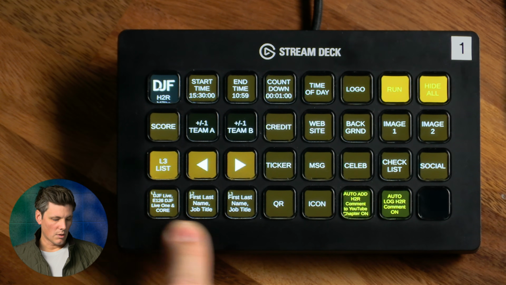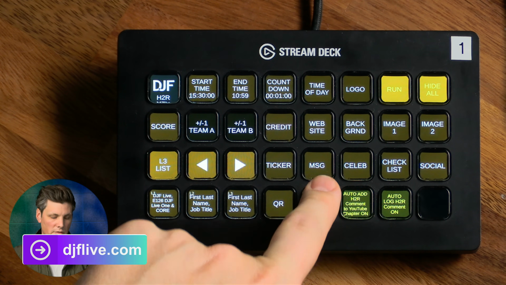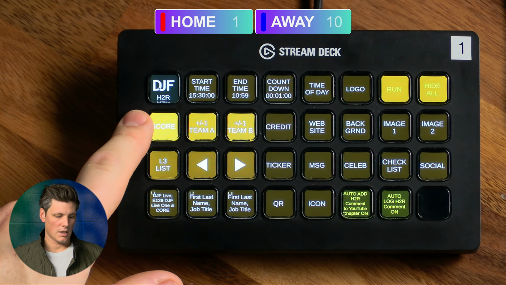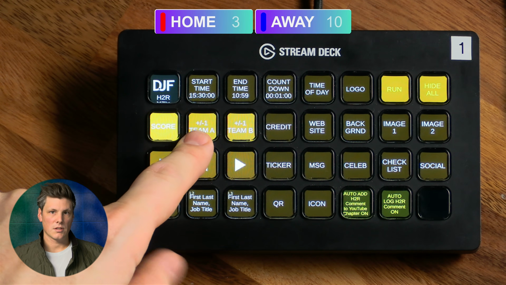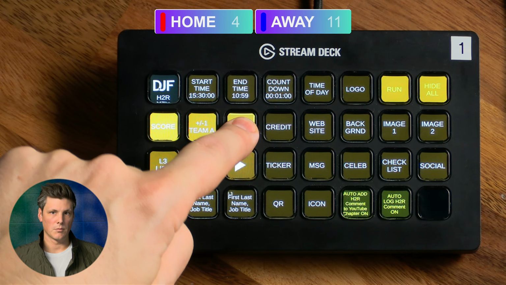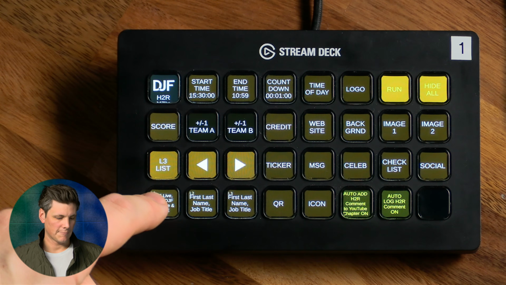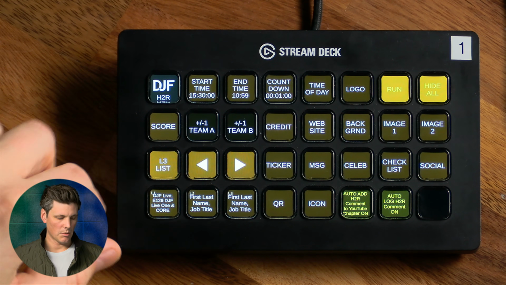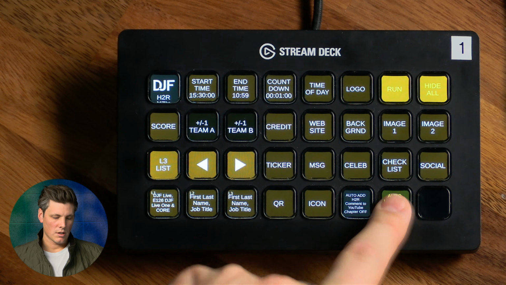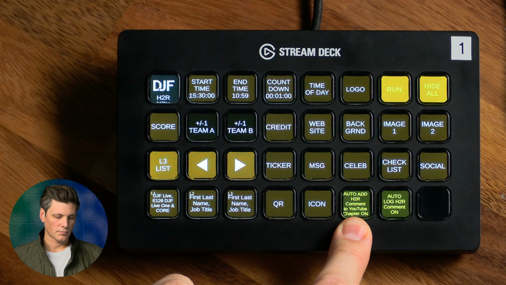We've got lower thirds here, the QR code I showed you, a little icon, that kind of stuff. If you want a web address or something else, a score for each team, you can increase by pressing each team, or just hold it if they lose a point, depending on what your sport is. You change that. Other ones are available in there.